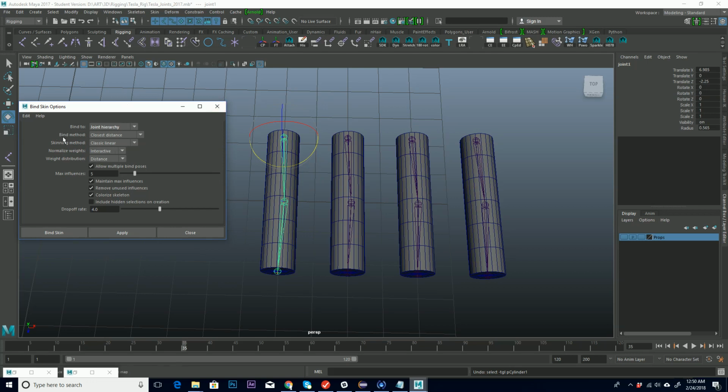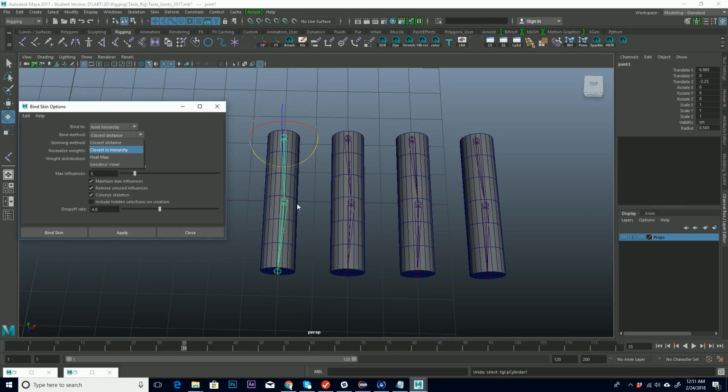Okay, the next option that you have is a bind method. Okay, and it's set to closest distance. So this is basing the points on the object and how close it is to each of the joints. We'll place the weighting accordingly. And then you have the closest in hierarchy.